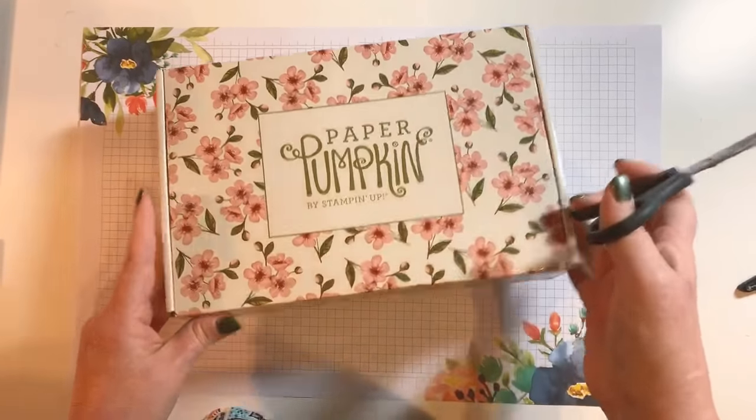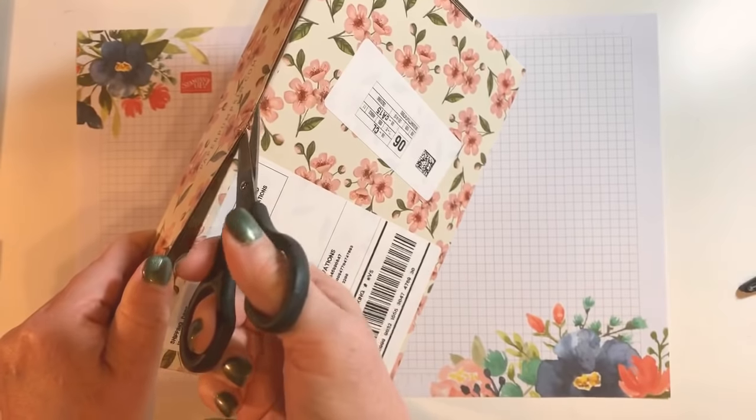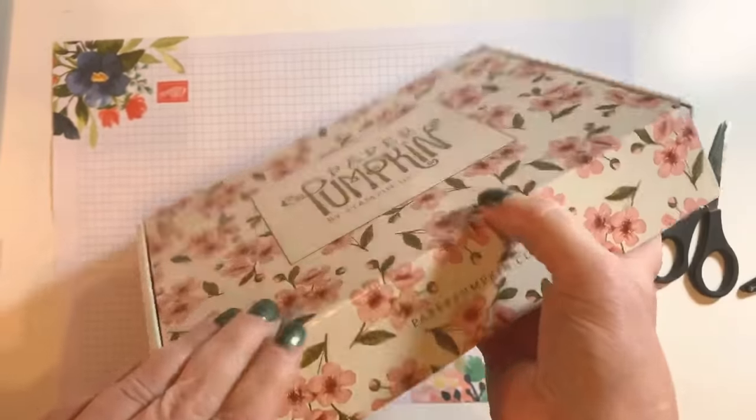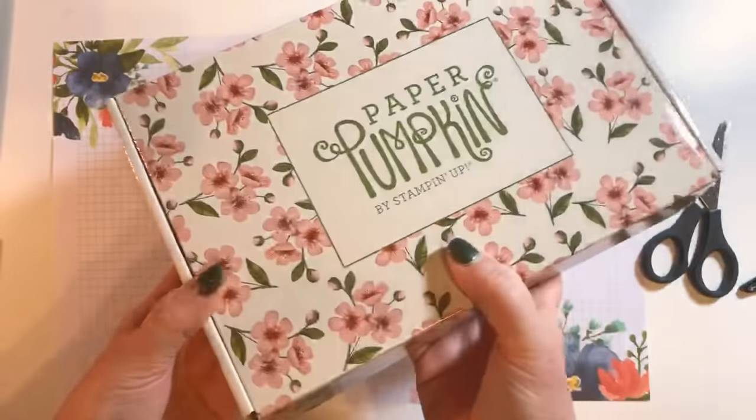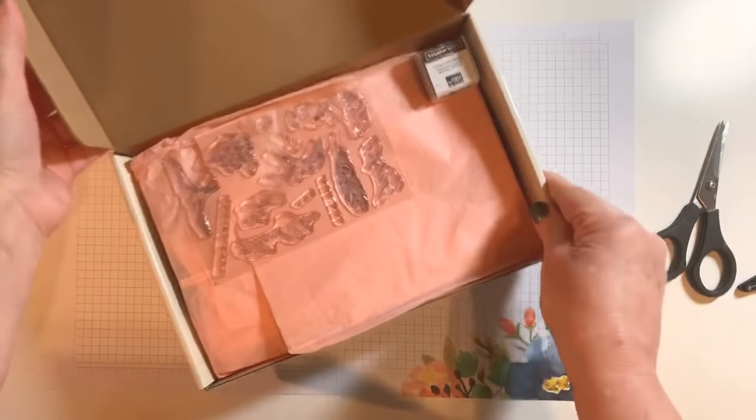They're pretty sharp. So I'm going to go ahead and open this, and there's usually just a little bit of tape on the box right there. And it comes just like this. Your address and shipping information will be on the back of that. And we're going to open that up.